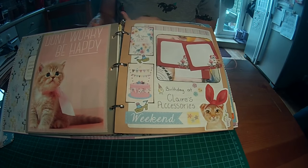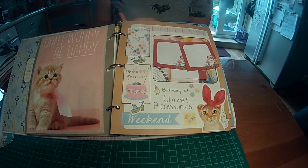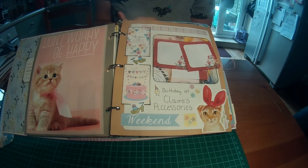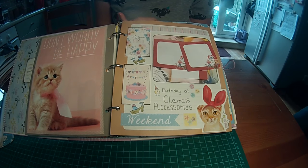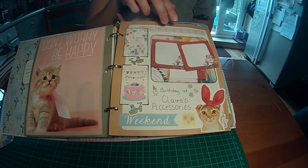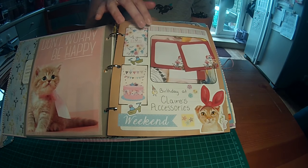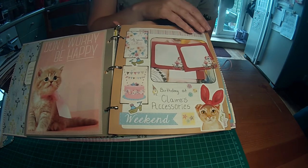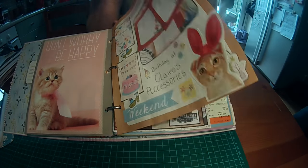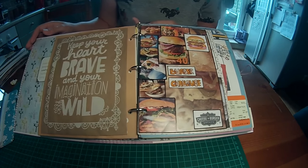And then this is my friend's little girl's birthday. We went to Claire's Accessories. Didn't know they did birthdays at Claire's Accessories. You get to try on all the beads and the wigs and everything, and it was really good. Under here, our post-it heads, we have the wigs on. You can just see the tops. And it was a fun time. My son was invited, but he didn't want to go.